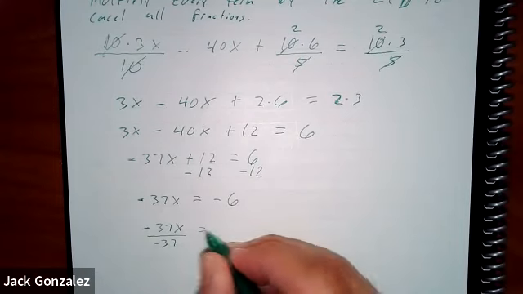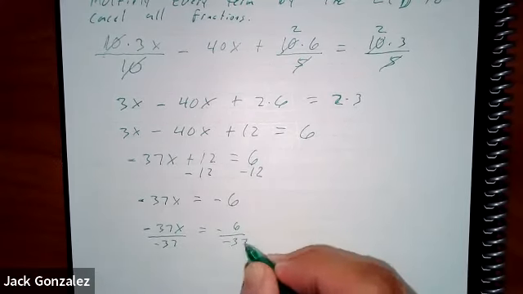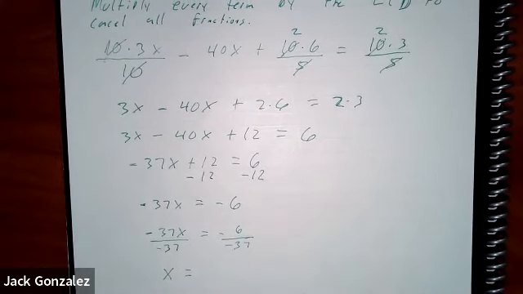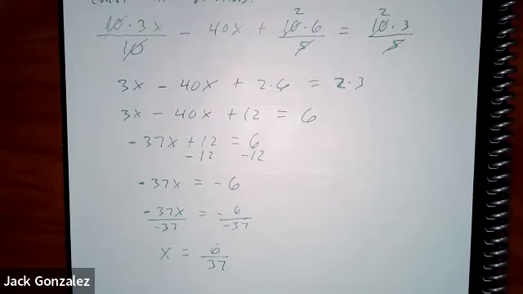Does that reduce though? Does negative 6 over negative 37 reduce? There's nothing you can divide into 37 and 6. I think they reduce, unless you do long division. Yeah, there's no common factors, right? No. So that's it. Not very pretty. And it is positive, though, right? Yeah, these negatives will cancel. That's true.